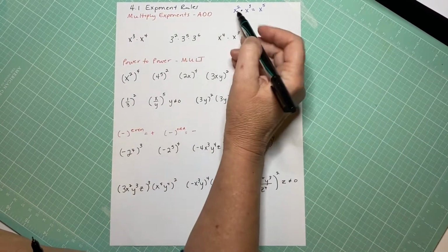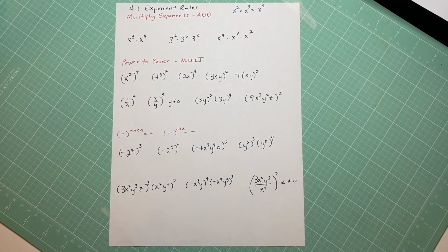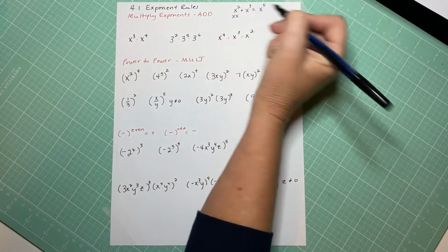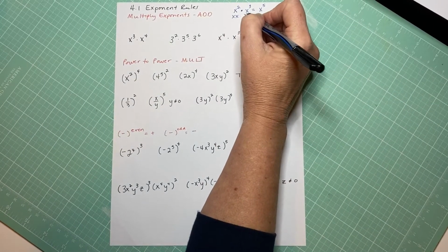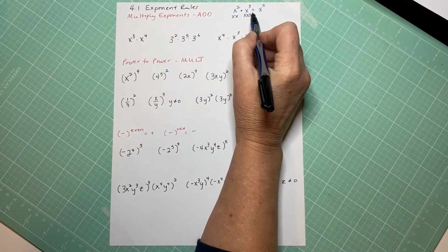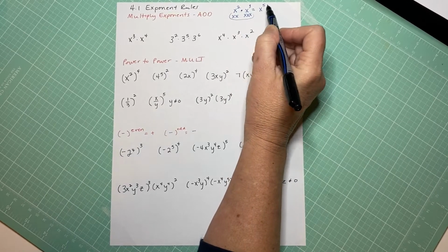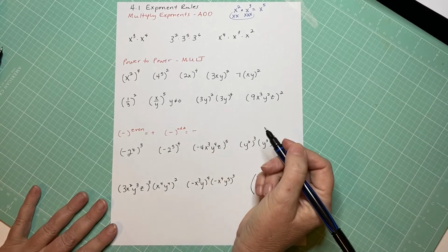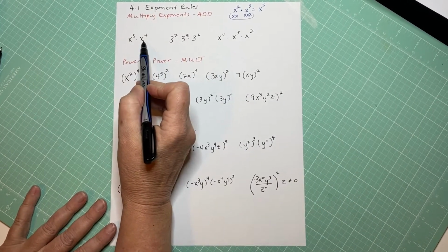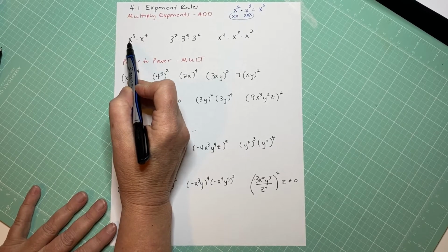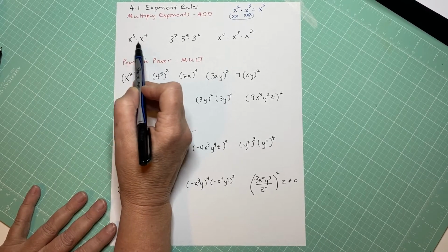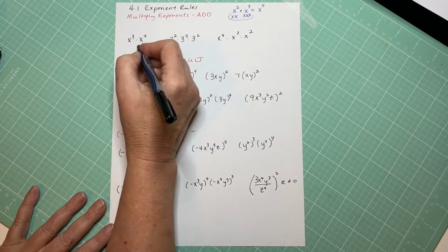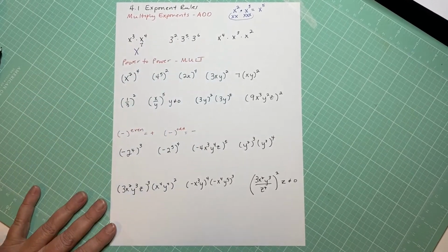And the reason why is if you think about x squared, what x squared means is that you have 2 x's. And x to the third means you have 3 x's. So altogether, we actually have 5 x's. So that's where the property comes from. So if you can't remember, you can always draw it out, but of course the quickest, easiest way is to use the rule. So when we look at x to the third times x to the fourth, because we're multiplying, they do have to have the same base, but since both of these have the same base of x, then we can just add the exponents and say x to the 3 plus 4 is 7.